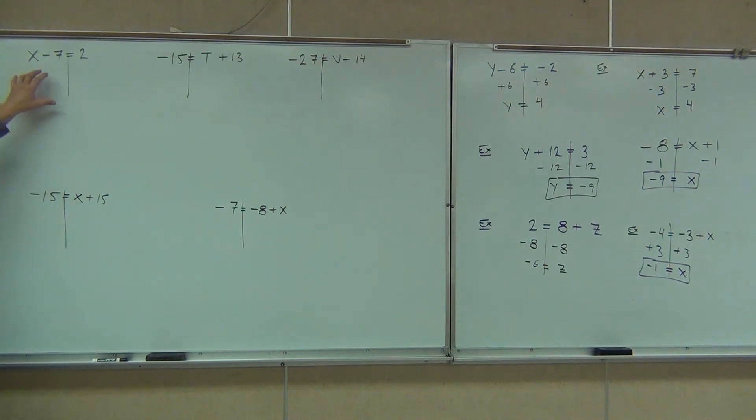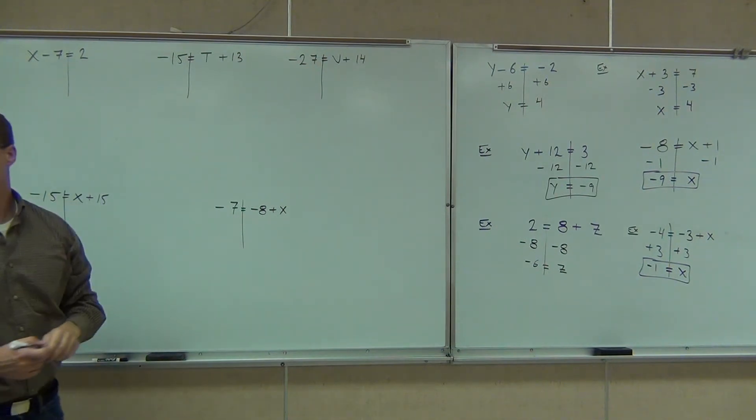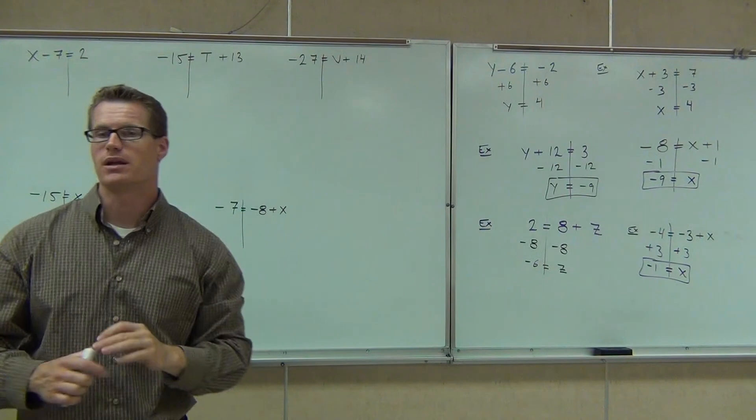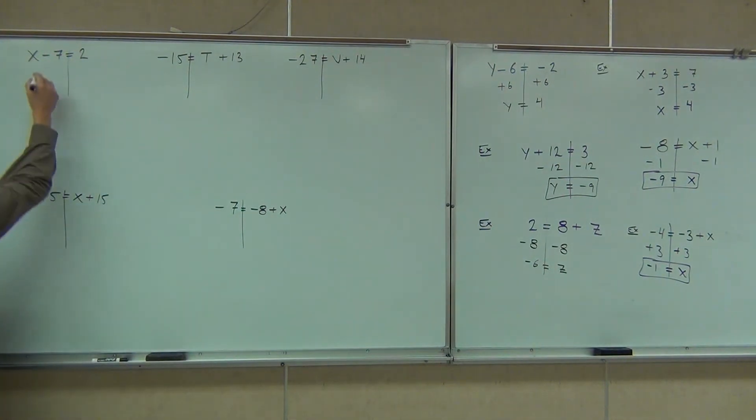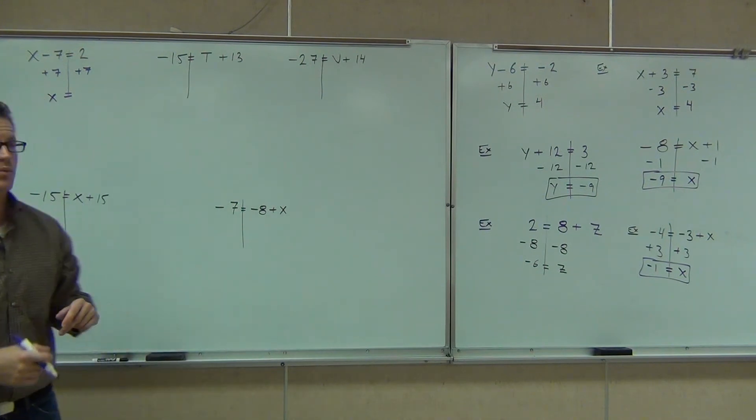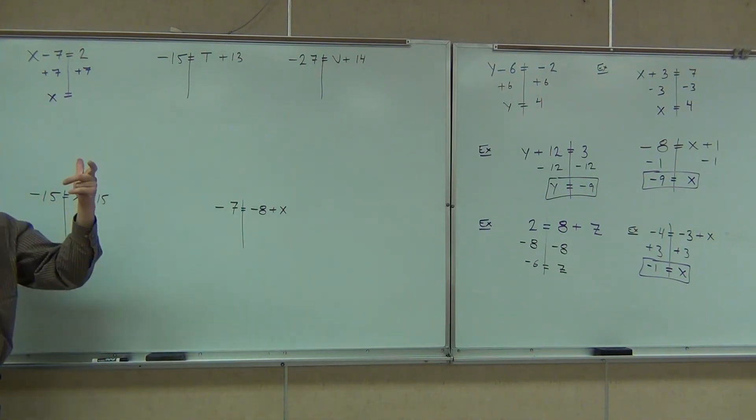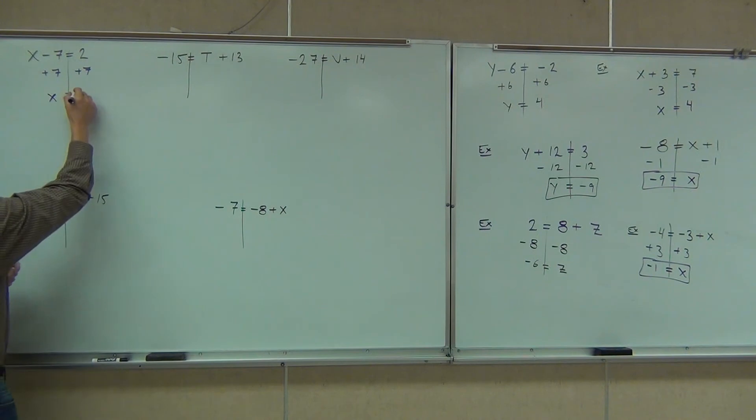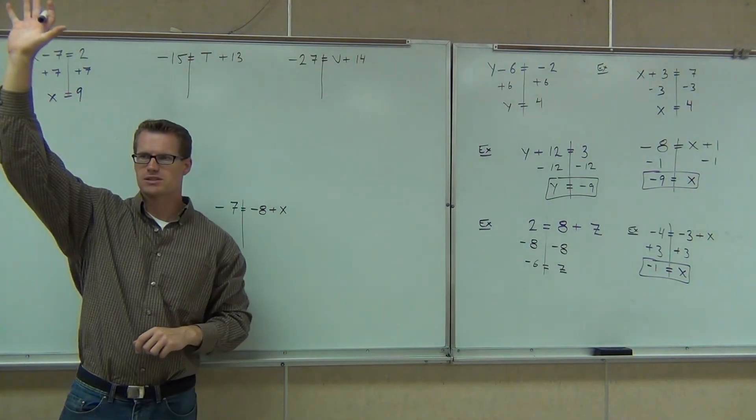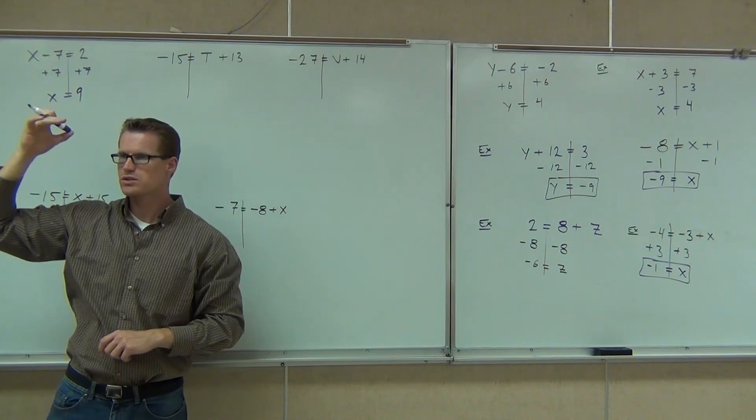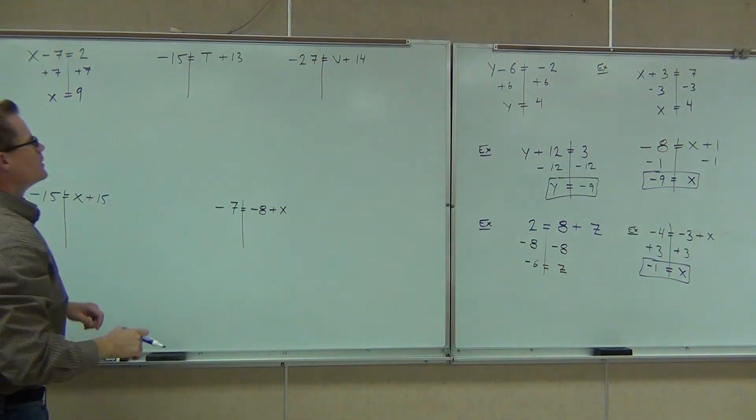On the left-hand side, we have our x and we're trying to get rid of a minus 7. How do you get rid of that minus 7, everybody? Add 7. Great. So that wasn't everybody, but whatever. I'll thank you. So add 7. We do that to both sides, keeping that equal. On the left-hand side, we get x. That's why we do that step is to get rid of that minus 7. On the right-hand side, we have 2 plus 7 gives us how much? 9. That's it. How many of you got 9? Fantastic. Did you check it in your head at least to make sure it works? Good for you. That's fantastic.